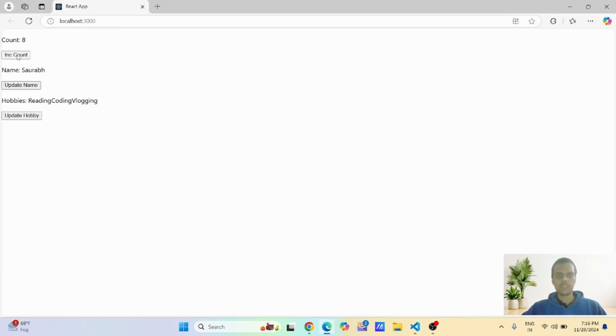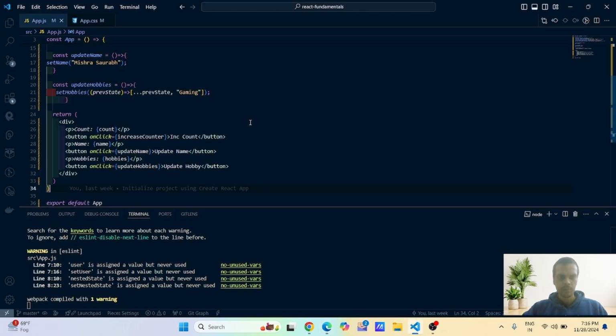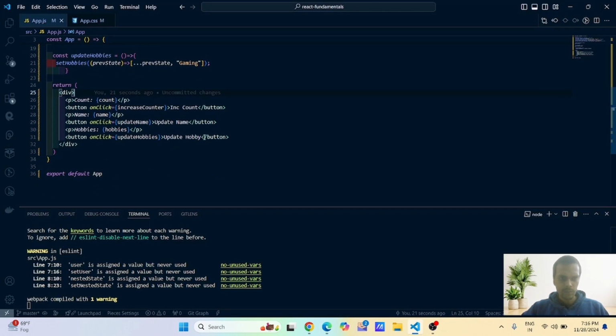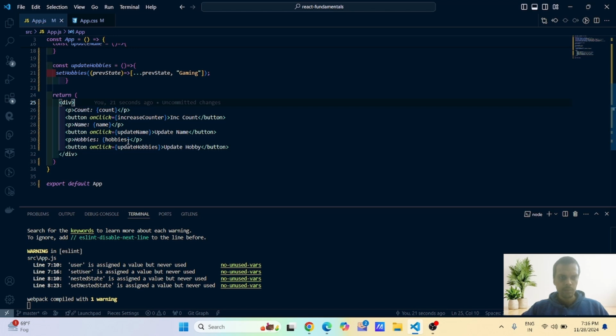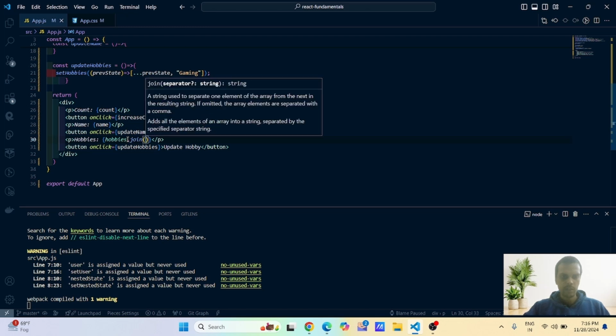Now you can see the number state which is there. Now we are able to increase the count. Then we are updating the name. The name is updated to Misra Saurav. After that we have the hobbies section, but I think we should give some space here.